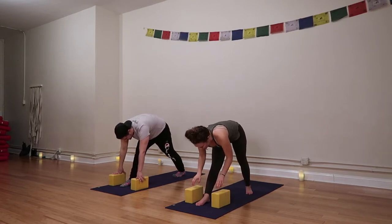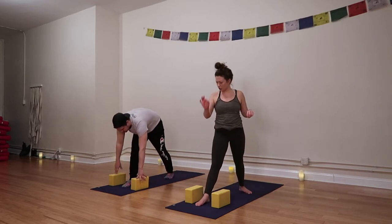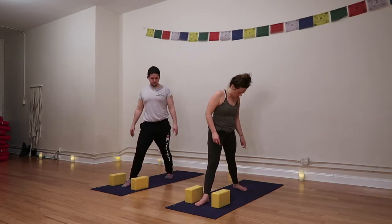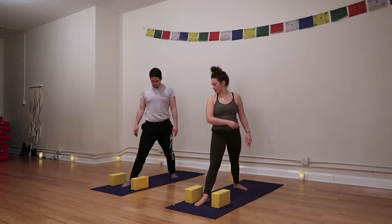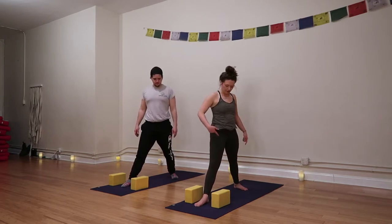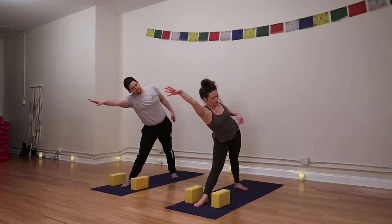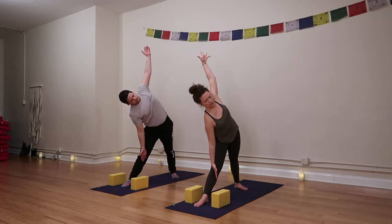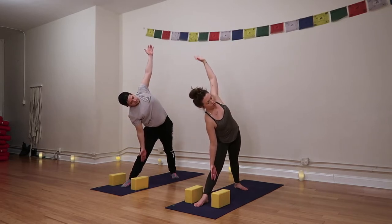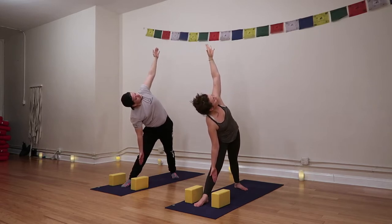And keep the feet as they are. Blocks can stay. Lift your torso up. Little change. Your left arch and your right heel are in line. That makes sense? Okay. Deep right hip crease. Bump your hips back. Right arm forward. Without changing your right side, reach your right hand down, left arm high. Down, stable, look up to challenge your balance.